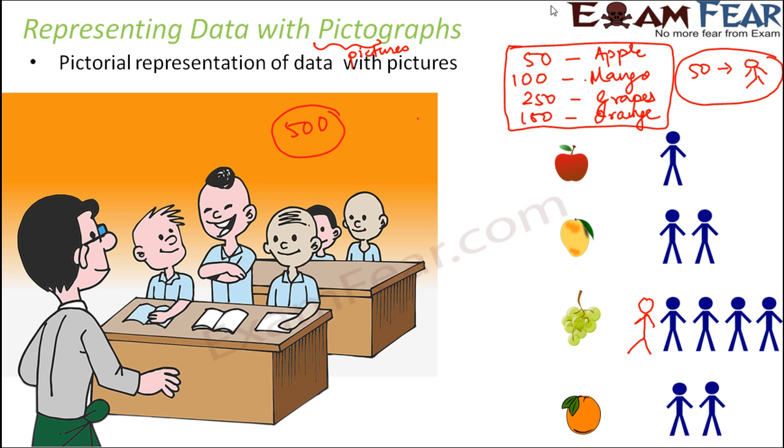This is how data is represented with pictograms. When you look at this data in numbers, it looks kind of boring and you need to focus on the numbers. Many times when you focus on numbers, instead of thousand you read it as 100 and interpret it incorrectly. But when it's in terms of pictures, you actually get to see the picture. Just by looking at the picture from far, you can analyze which is having the maximum, which is having the minimum.